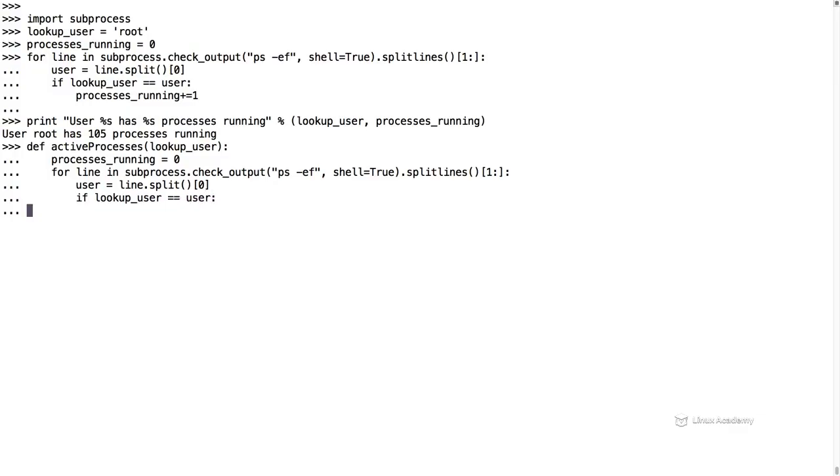If the user I'm looking for is the same as the user, increment the running processes by 1. Then return "user has processes running" and pass in the variables.